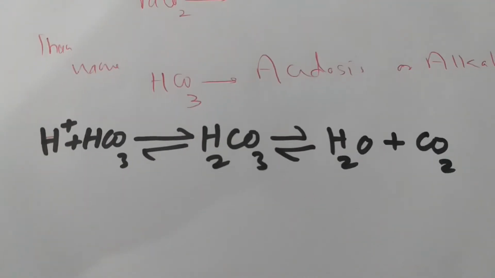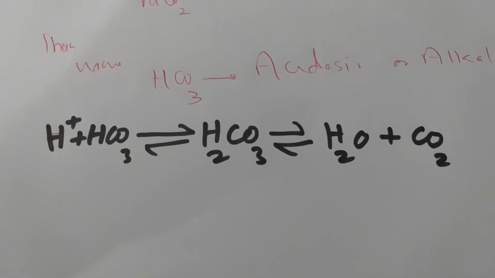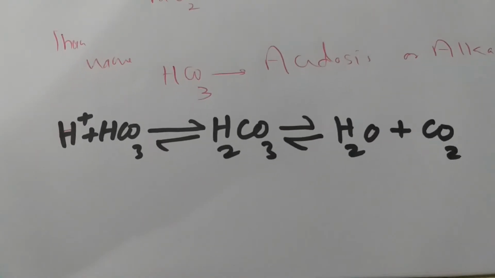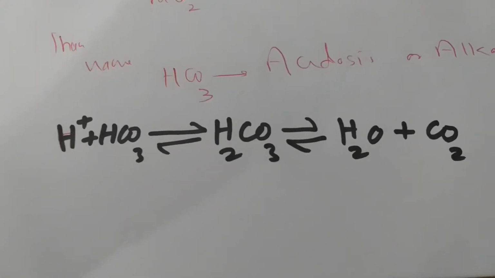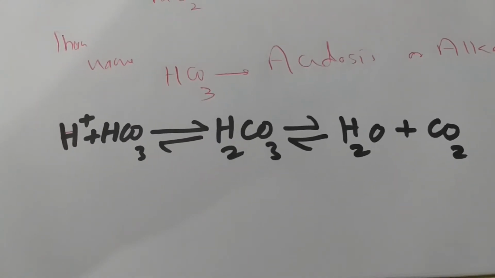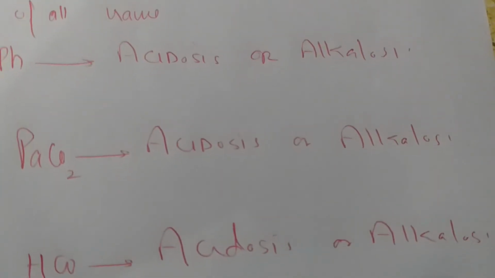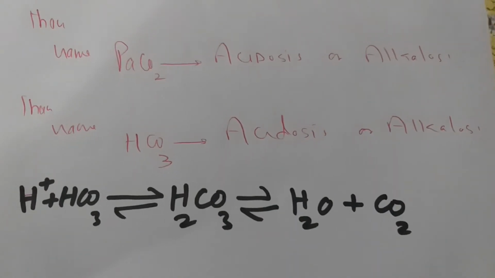This is a bidirectional equation. When the carbon dioxide goes high in the body, the direction of the equation actually goes leftward, and at the end of that equation hydrogen ion increases in the body. Because we cannot measure hydrogen ion directly, our pH would drop. When the CO2 goes high, pH drops. We call it respiratory acidosis.